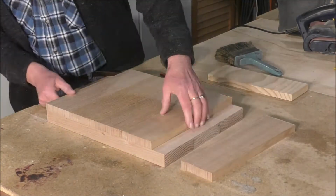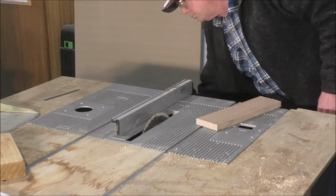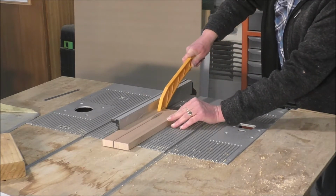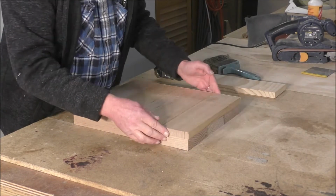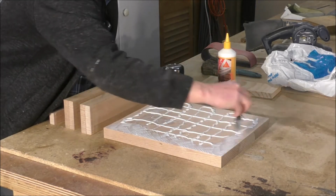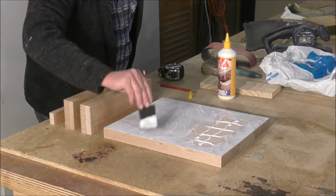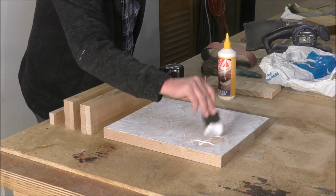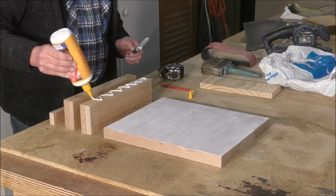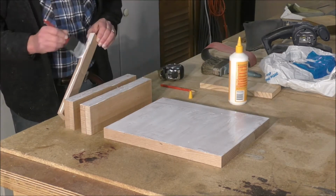So what I'm doing here, I'm just laying out the timbers to measure up what was left, because it was an odd size. So I then skinnied out a piece to fit in there, and I put it into the middle, actually, which then doesn't give you any problems. If you want to put a screw into the edge area, you're screwing into a full size piece of wood, not just a little small piece. So then the layering up.